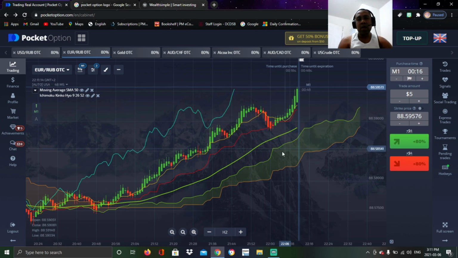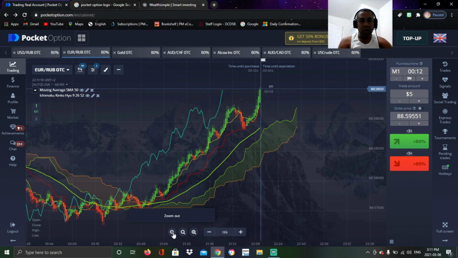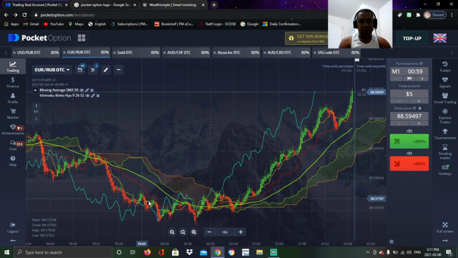If we're below the cloud, like this one right here, we're looking for put options. Right here below, put option, and we're climbing up to come above the cloud.